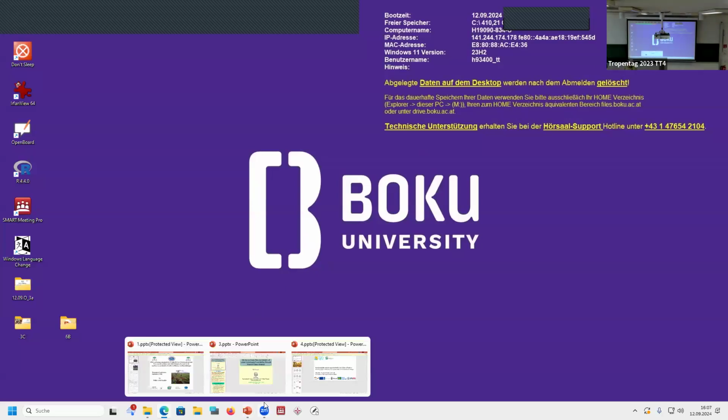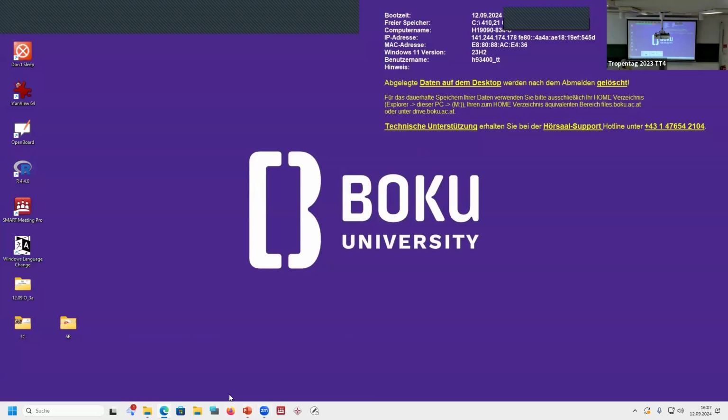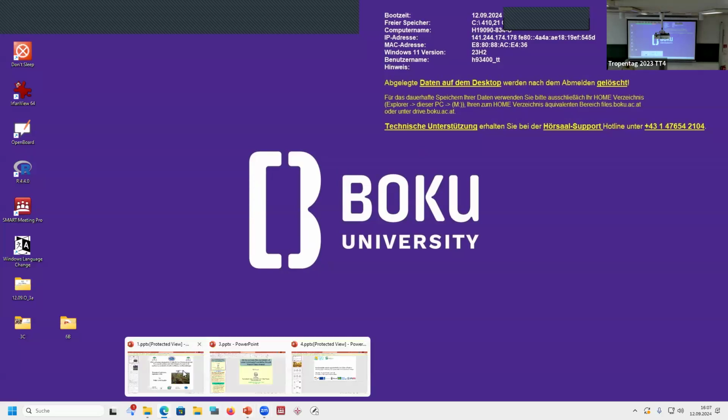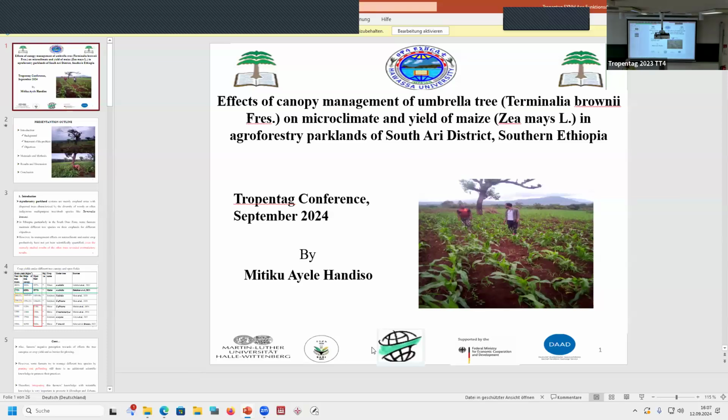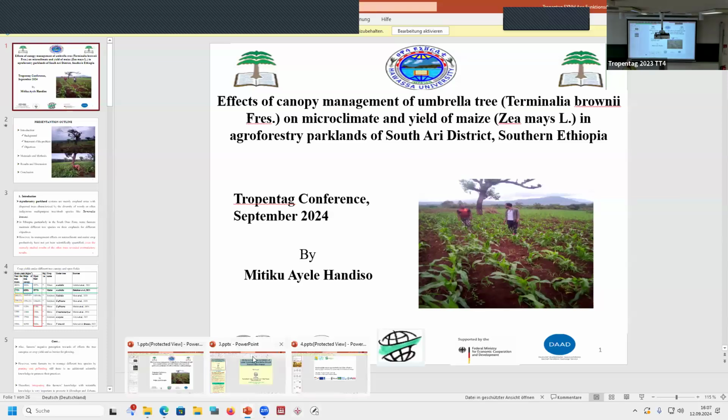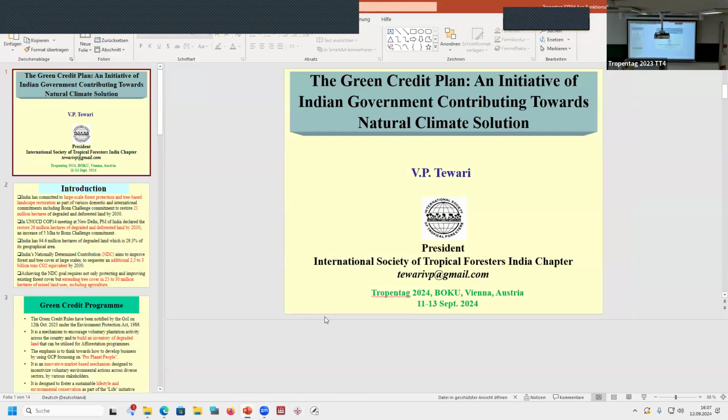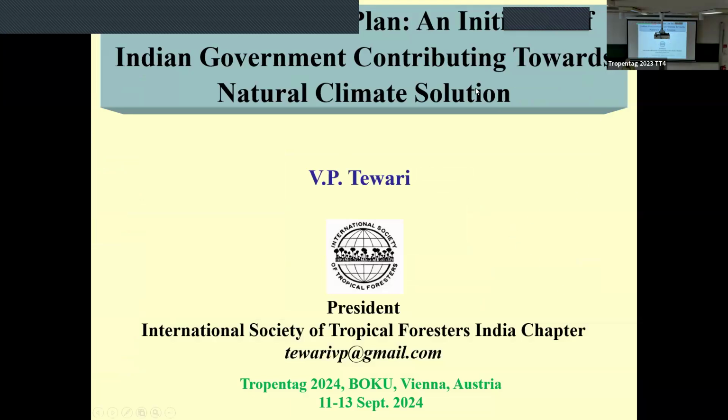And we are coming to the next presentation that will be given by Dr. Tiwari from India. And this is on an interesting topic, that is incentives for tree planting. And let me make a brief comment. India is quite good in incentives for fostering tree plantations, and now obviously also for tree planting.